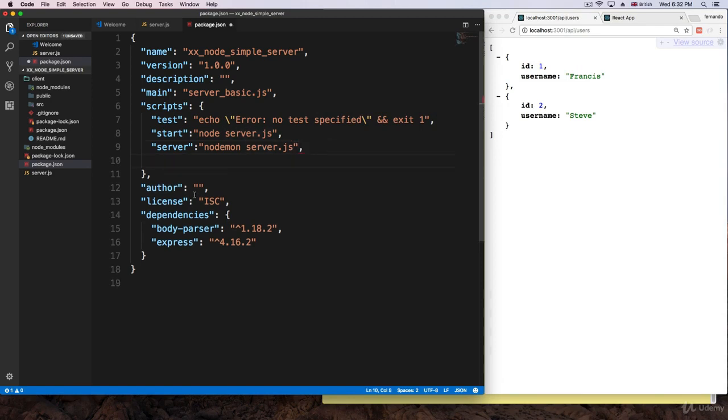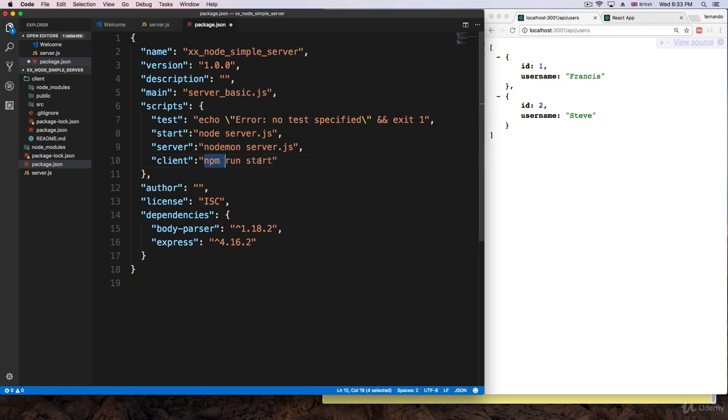Now the problem is that we are inside this package.json and not inside of the package.json of the client. So we need a way to let the application know that it needs to enter the client and run whatever we have inside the client. So there's a way, of course. I'm going to do client, open and close, and we want to do npm run start.